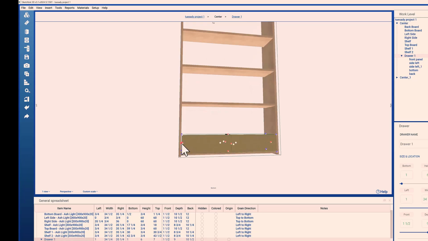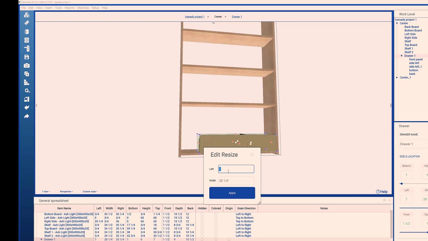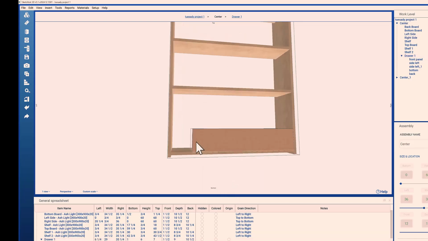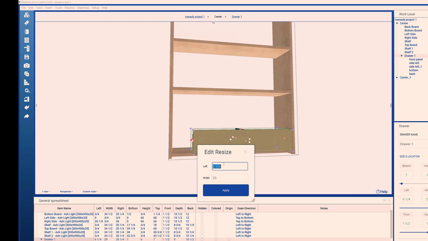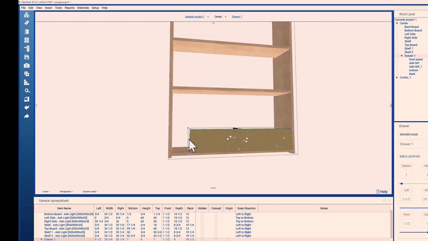This should have been 3/4. Miscalculated. The left of this should be 3/4. I don't know why that's happening. I'm just going to take it and drag it over there.